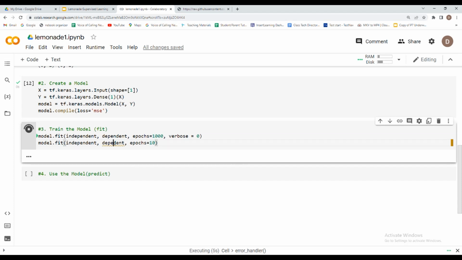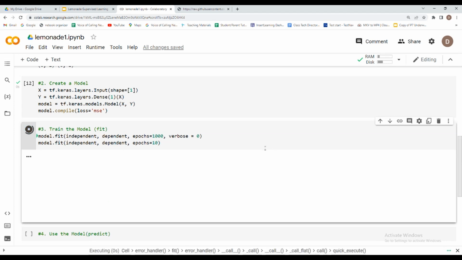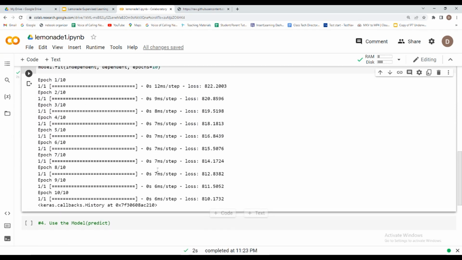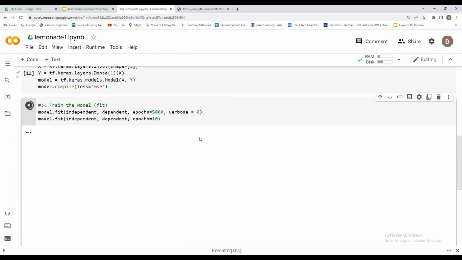It might take, oh, I spelled it wrong again. You see how it only prints out 10 times? And then this loss here, it's basically how accurate it is. And right now it's super high. We want it to be as low as possible. So we could run it even like 10,000, but that might take a long time, so maybe like 5,000 times. The whole idea is that the more you run it, the more accurate it gets.